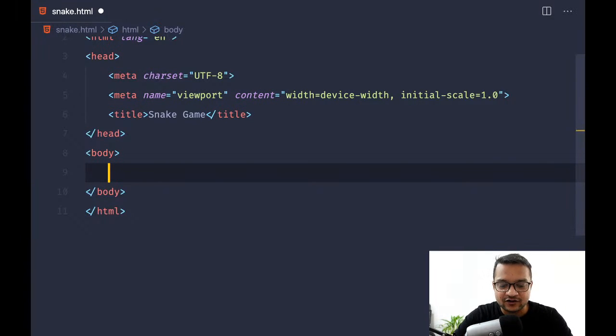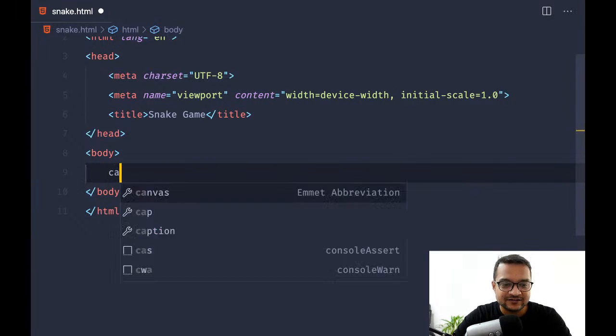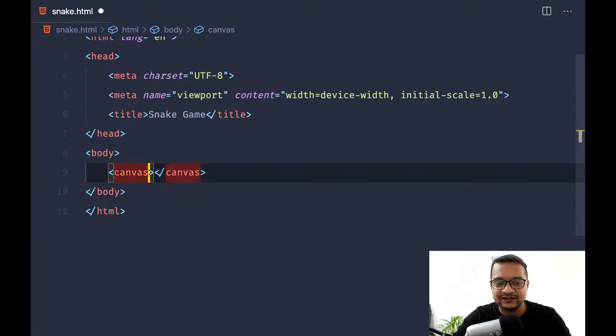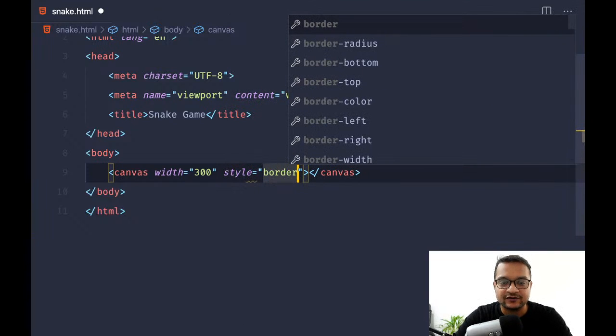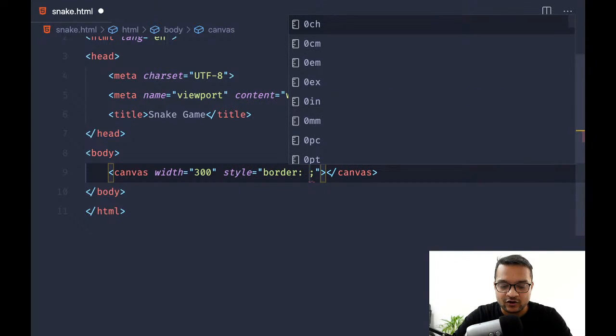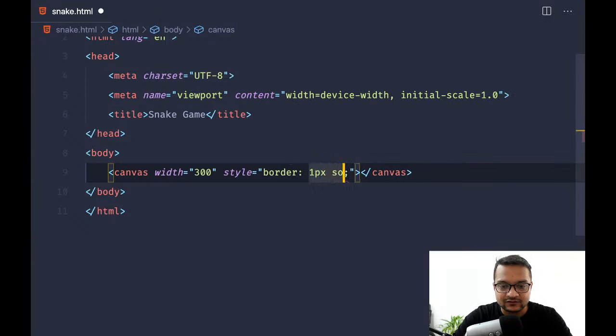So let's now start building the canvas. It's very easy. Let's use a canvas, and here I'm going to give the width of, let's say, 300, and I'm going to style it so that I can see where my canvas is. Border of 1 pixel, solid black.